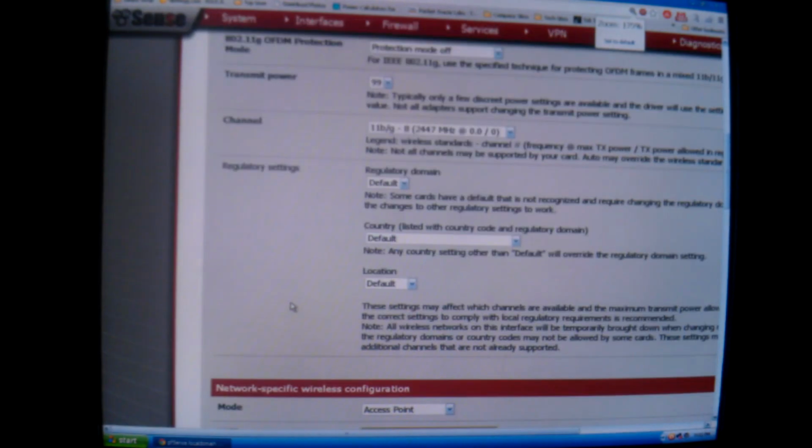Down here you can select the different standards, which I'm going to select 802.11g. Transmit power, leave at 99 unless you want to save power. The channel, the least used channels are channel 11 or 8, but I'm going to use 8. Regulatory domain, just leave blank. Country, leave default. Location, default. Now you want to set this as an access point. Now for the SSID, let me zoom in here so you can see what I'm doing. Alright, so the SSID, let's just go with my Skull Abyss Wi-Fi network.